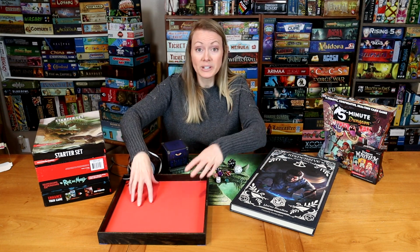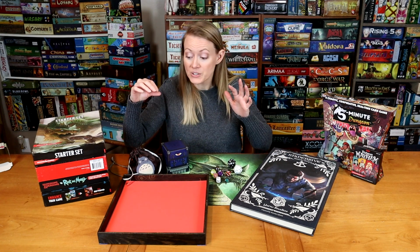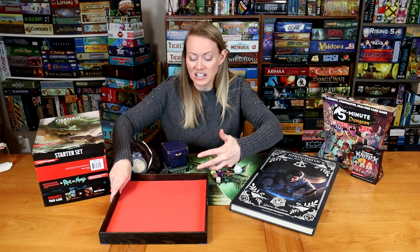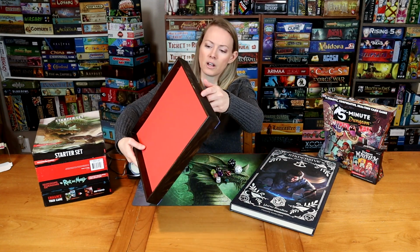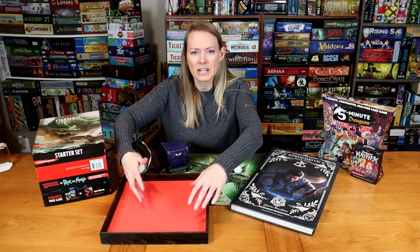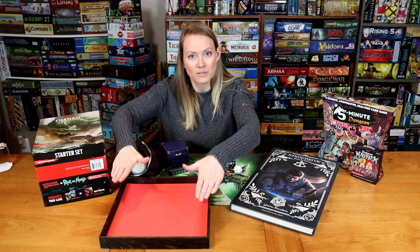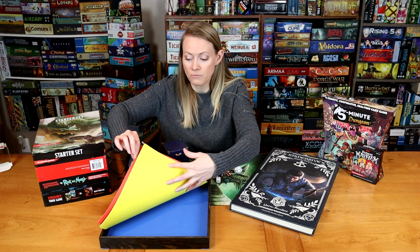And you'll notice I'm rolling in this tray. One thing that I didn't have when I ran my campaign at school was a tray. And if you've been watching the channel, you know that I actually made this, not from scratch, but I repurposed it last winter. This was a wooden tray that my father-in-law gave us, and I stained it. It was just untreated wood, but we got a bunch of fruits and nuts and things in here, and so I treated it, put on some bumpers on the bottom so that it would stay still and be even, and then I ended up making all of these different colored felt squares.